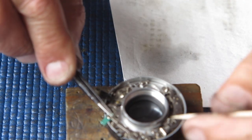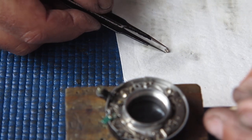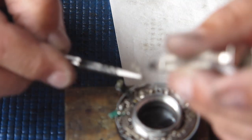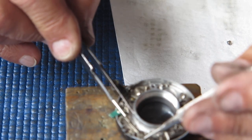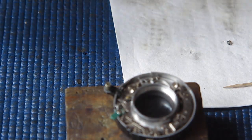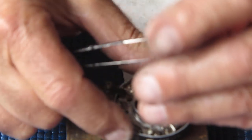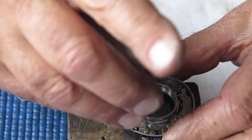The B lever. The B lever's job, of course, is to hold the shutter blades open when the shutter is set to B. Start that screw. The springs come off this screw. That's not uncommon and it's not the end of the world. We can fight it into place. Now my screwdriver is magnetic, so it's causing me grief here. Run that screw down, check that that moves smoothly.